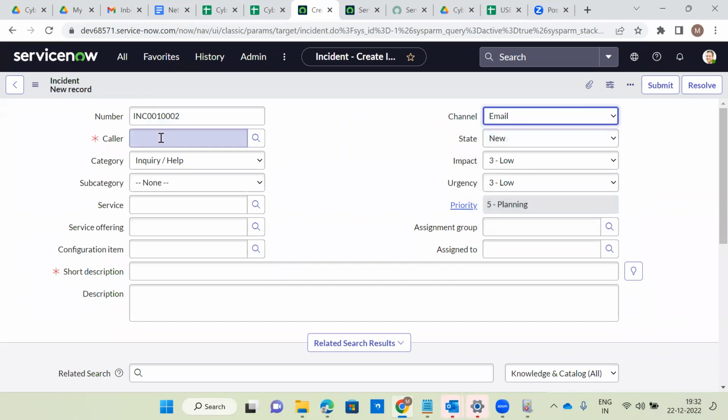Caller is not applicable to SOC. Okay, caller is not applicable to SOC. So caller here means, for example, I'm part of corporate IT, the service desk or help desk team, and you recently joined. At the time of logging into your laptop, it shows you are not part of Active Directory, or a couple of errors come. In that scenario, you have to call the toll-free number of the company.